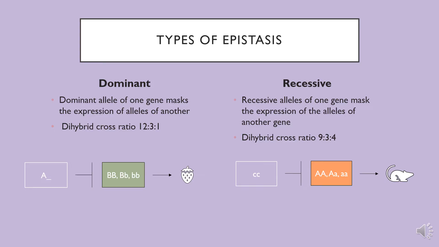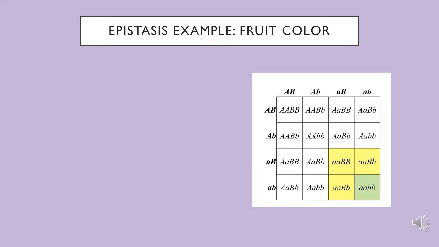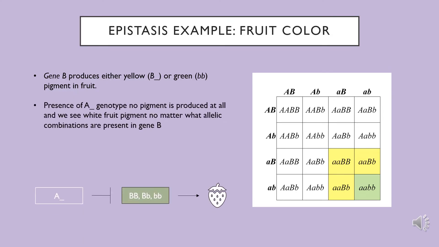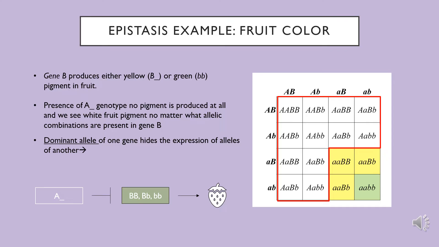Now these terms make more sense with some examples, so let's take a look. In this example of dominant epistasis, we see that genes A and B interact to affect fruit color. Alleles of gene B produce either yellow pigment in fruit if a dominant B allele is present, or green pigment in fruit if homozygous recessive B alleles are inherited. However, in the presence of a dominant allele at gene A, no pigment is produced at all, and fruit pigment is white no matter what allelic combinations are present in gene B. Because the dominant allele of gene A hides the expression of alleles of gene B, this is an example of dominant epistasis, and we can say that gene A is epistatic to gene B.